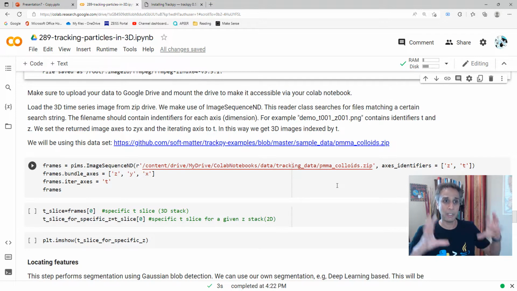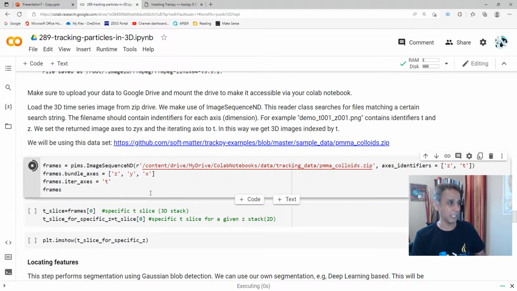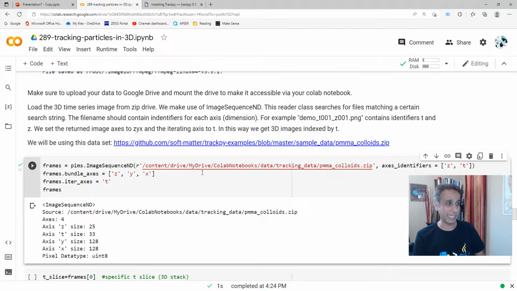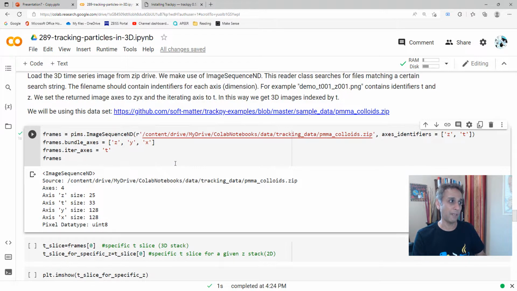So that many images in one zip folder, and this way we are reading it. And the axis identifiers are Z and T right there. Let's go ahead and run these so we are reading the right dataset. Again, you can use your own way. It doesn't matter. Eventually, it needs to be in a NumPy format. That's all it comes down to.